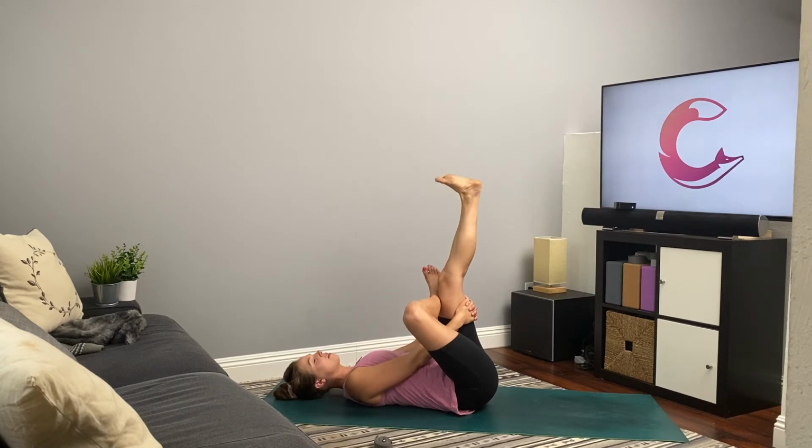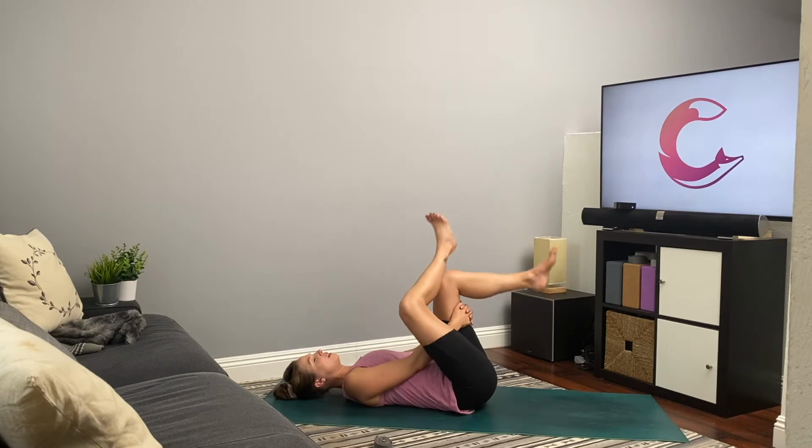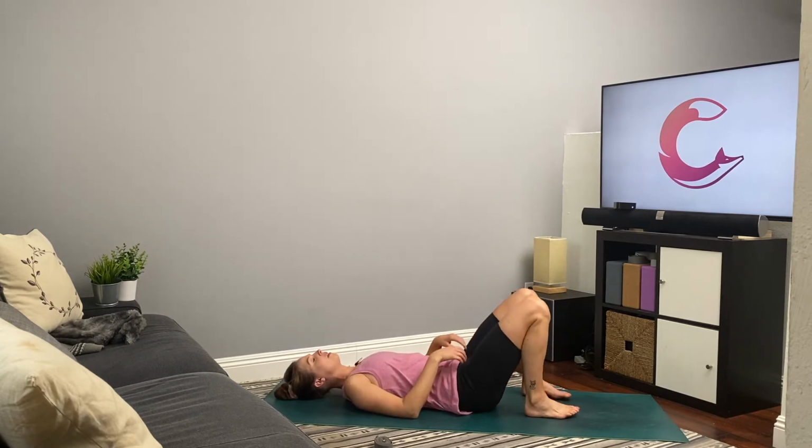Continue with the breath. Good. If that left leg was extended up, bend into that left knee. From there, we're just gently going to unwind, placing the feet flat on the mat again.